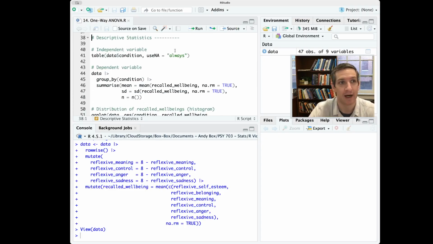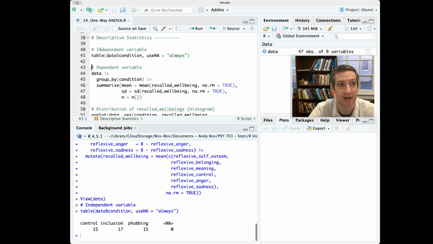Before we go and run the ANOVA, we want to do some basic descriptives to see what we're working with. We randomly assigned people to the condition that they were in, so we would expect a roughly equal number of people in each condition. Using the table function here and giving it the name of our independent variable, we can see the frequency of cases in each of the 3 conditions, and we can also see that we have no missing values for this variable. It's approximately equal, so we are good to proceed.